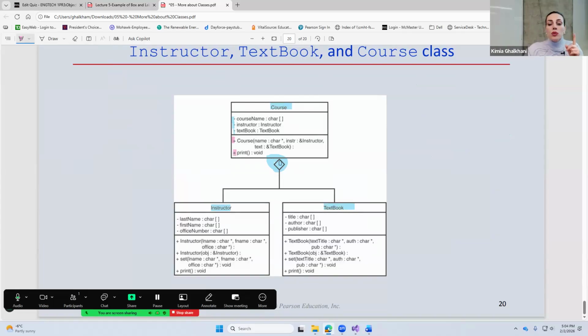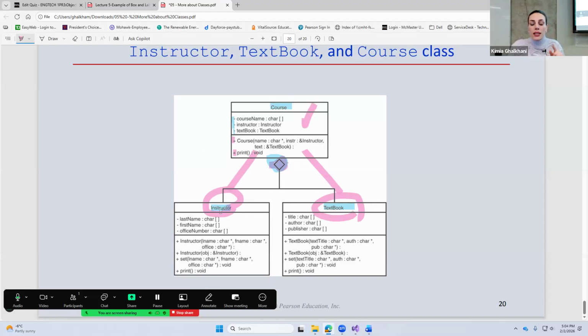So now, anytime you see this diamond closer to one of those classes, it simply means that class is the one which is going to share information with the other two. If you pay attention, you can see this class is Course, right? This class is Instructor. So this is the main, meaning this one and this one are supposed to be aggregated to this one. How? Through the private. This is the private section, right? Through the private, I can see the name of this one is called Instructor. The name of this one is also called Textbook. This is how I create it.